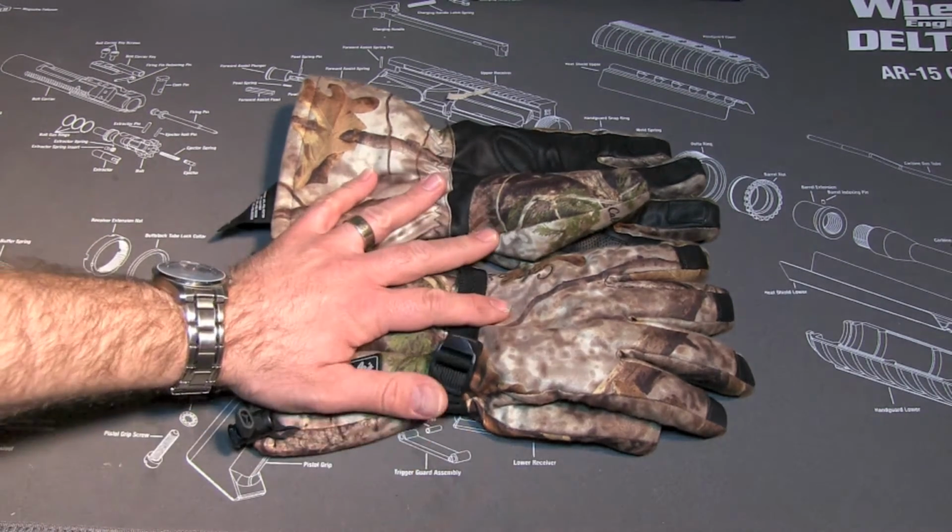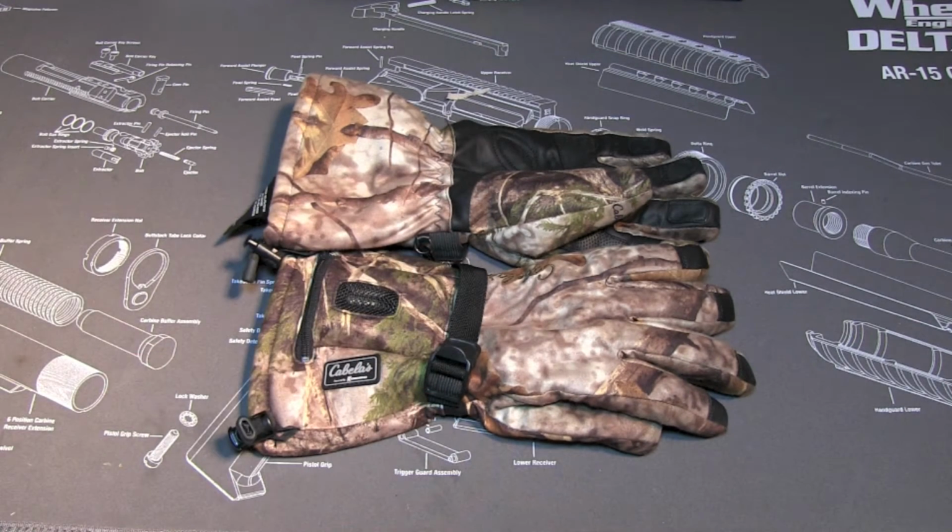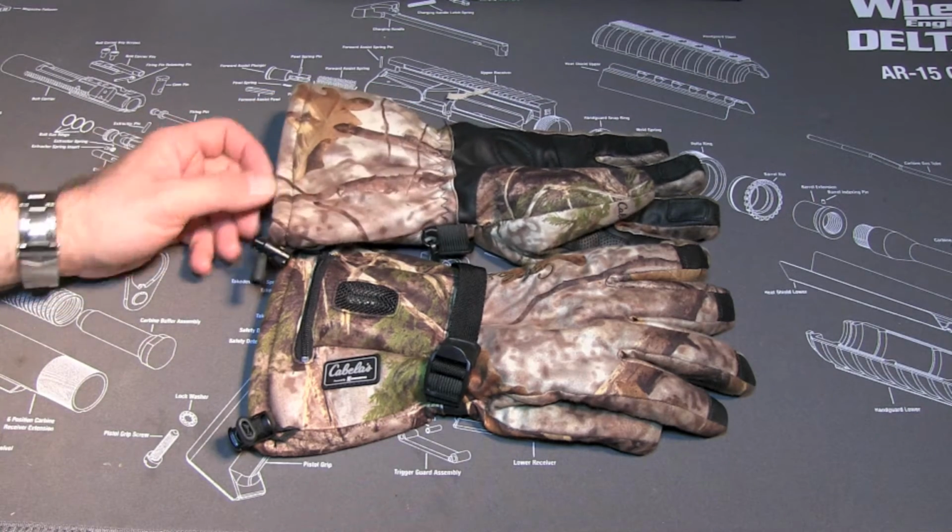The heater in this is made by Gerbing, and the MSRP is $199.99, so 200 bucks. You can often find it on sale for anywhere $160, $170. I think I paid like $159.99 for them. And yes, they're not cheap, but if you live in a northern climate, these gloves here are outstanding.